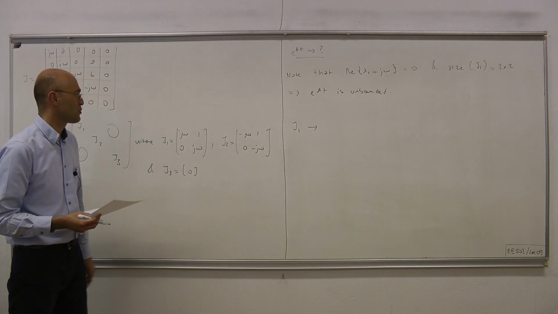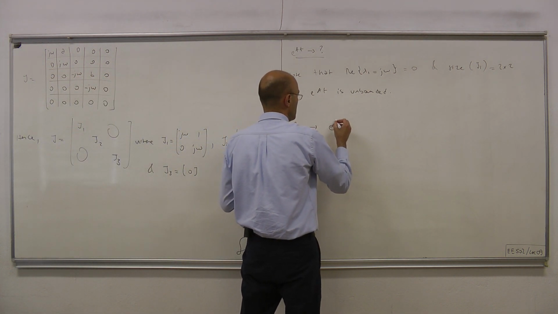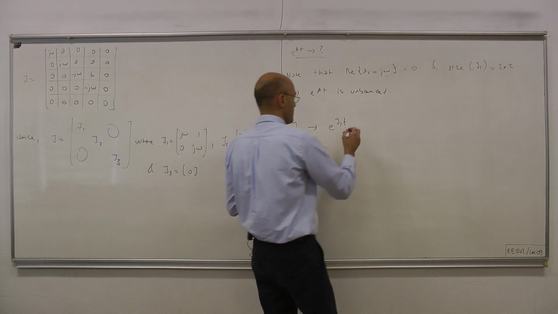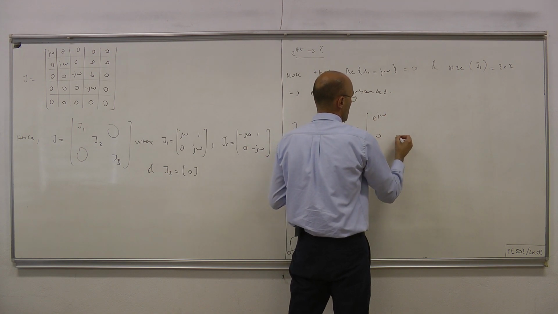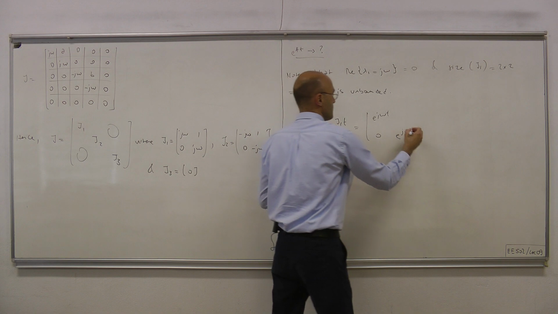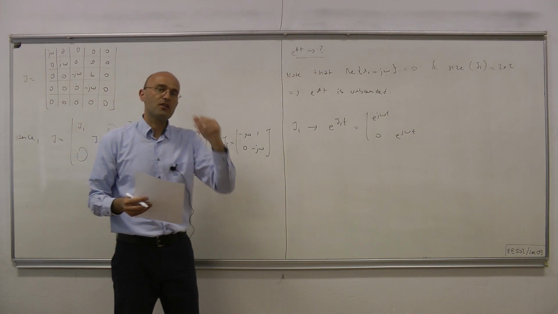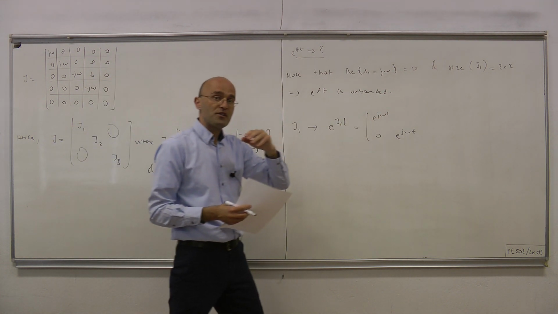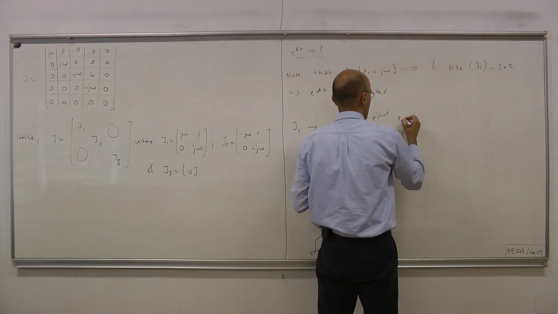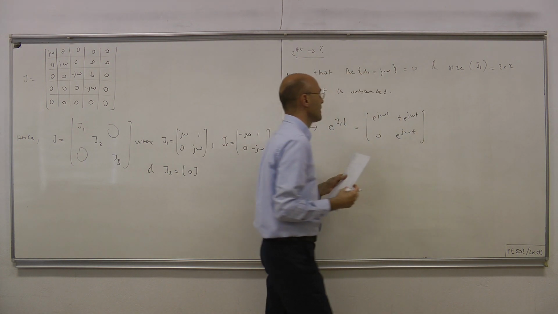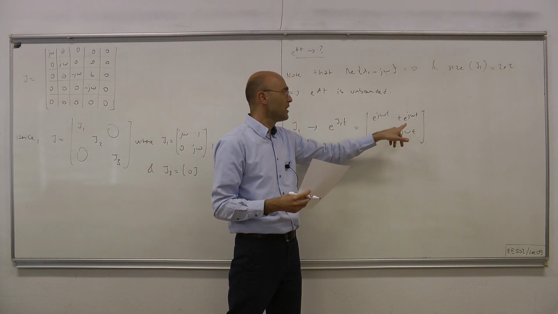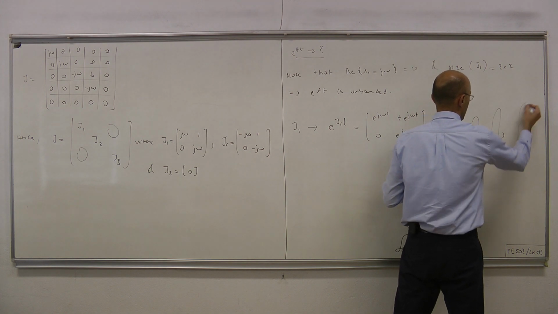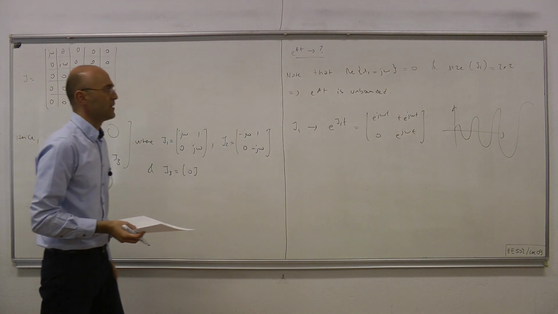In particular, we have unboundedness because J1 will yield e to the J1 t, so its state transition matrix for this 2 by 2 matrix is e to the jω t, t e to the jω t, 0, e to the jω t. And e to the jω t is just sines and cosines oscillating at frequency ω radians per second, so they're not harmful, they're always bounded. But this term here has a t multiplying it. So this is zero, no harm. These are bounded, but this one, because of this t, will produce oscillations whose magnitudes are growing in time.